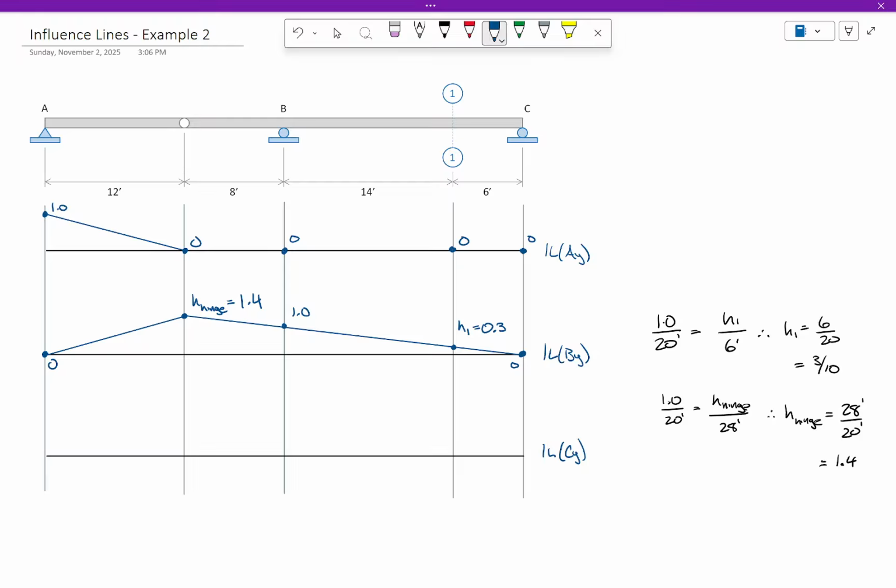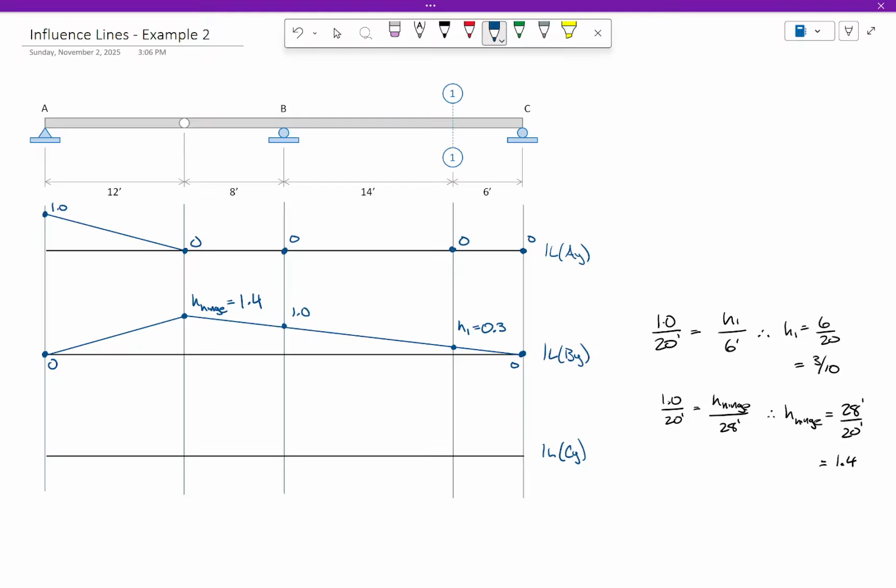I have a feeling I'm blowing folks' minds here a little bit with the slope ratios here. Tell me if I'm going too fast on this. Is everybody okay on this? All right.